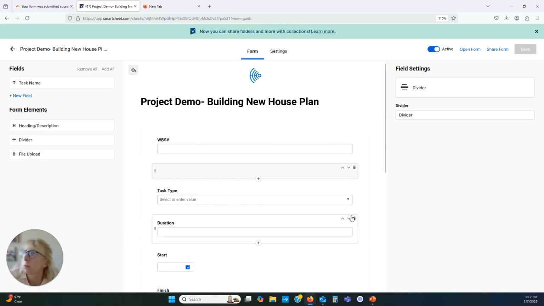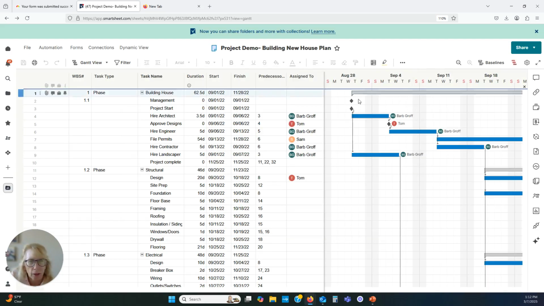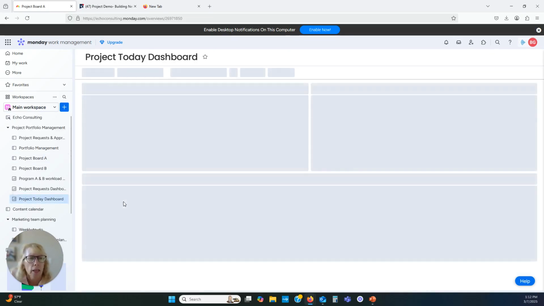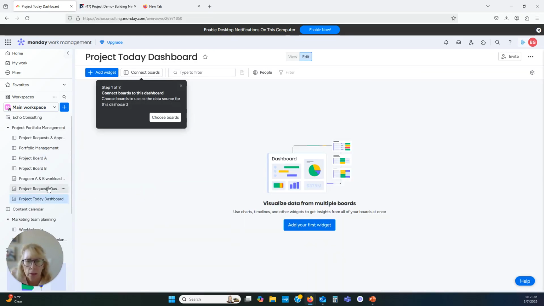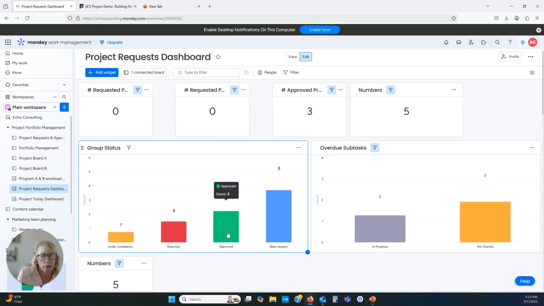Okay, so we went through boards and sheets. We went through forms. We went through Gantt charts. Let's see dashboards, one of my favorite things. When I first started building them, I will totally admit, I have come to love dashboards. Over here, I don't have to look at a dashboard. Oops, did I not have it? There we go. So this one I've built in Monday.